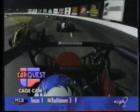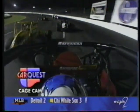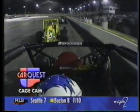Once again, Donnie Beechler has the onboard camera for us. Bliss is to his left and Hamilton up front. See how quickly things changed. Davey Hamilton, just a few laps ago, he was cutting through these guys like crazy. He came from the back, he got clear up to 4th, and all of a sudden, he cooked one of the tires. One of the tires went away.